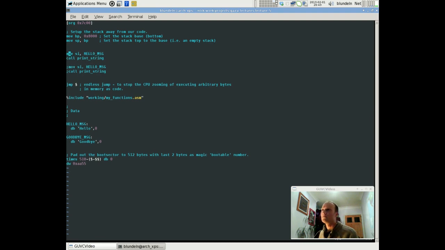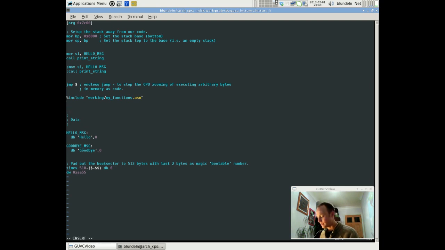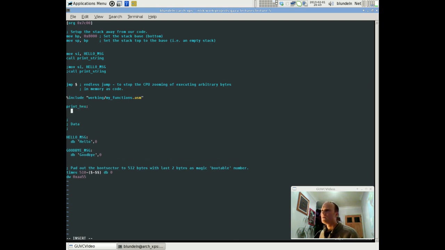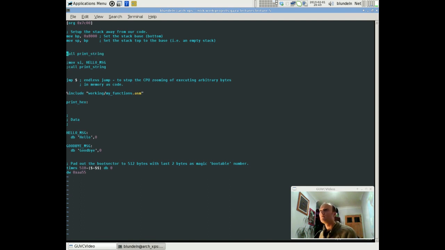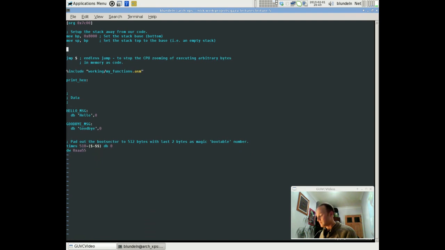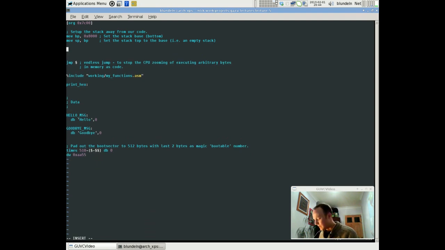Let's suppose that we define a print hex function like this. So we have print hex. What we want to do is, when we call print hex, if I just get rid of this code, I want something like this. This is what I would like to happen. This is something for you to think about.